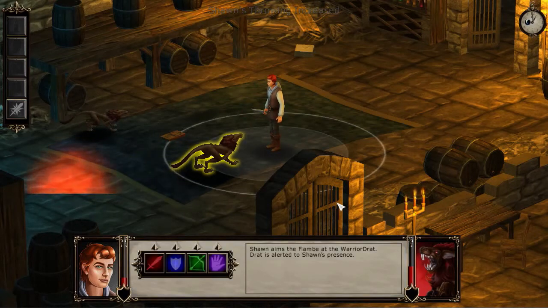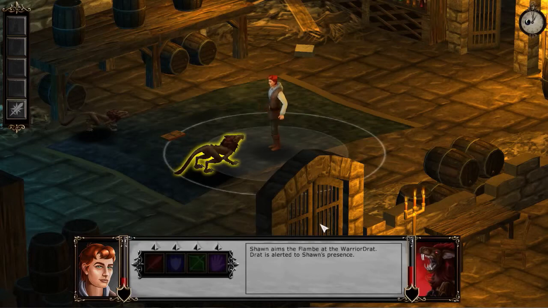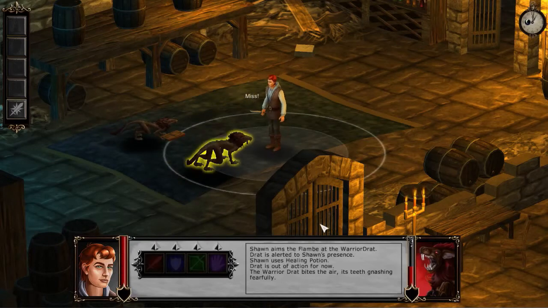Ooh, that's a pretty good explosion. All right, let's try it. And that flambe did a good job. It's more than half damage. Well, on the other hand, we were considerably more than half damage, so it's a good thing we had that healing potion. Yeah, so maybe we should have drunk the healing potion earlier.